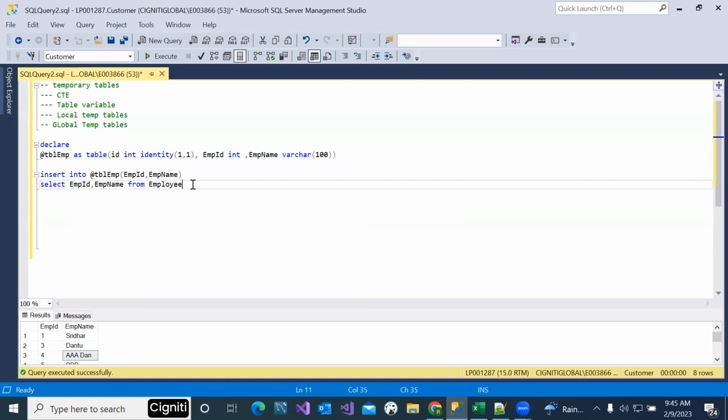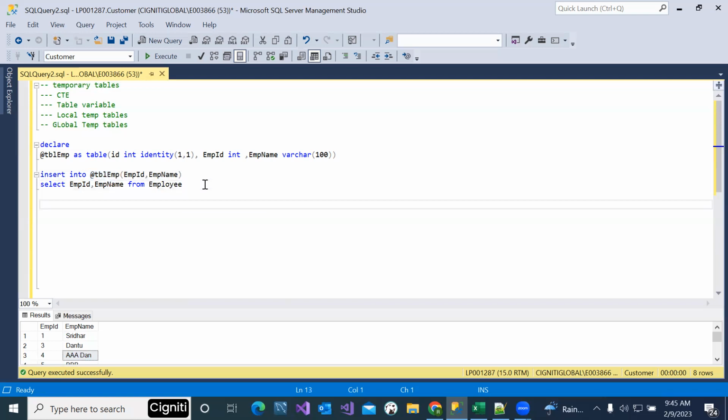Are you with me? Okay, now I'm inserting my data into this temporary table. Insert into this, from where it has to be inserted, from here. Now what happens? Whatever is there in employee, I'm holding the data in my temporary table variable.